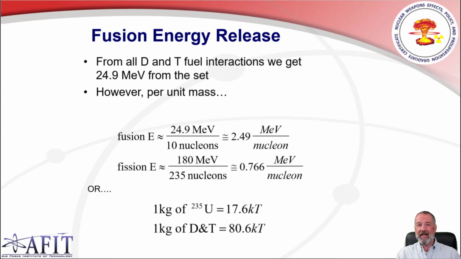But how do you compress hydrogen gas down to something like uranium densities, 19 grams per cubic centimeter? Well, we're going to talk about that when we talk about weapon design parameters, and then further on when we talk about thermonuclear weapons. So from an engineering standpoint, it's much easier to use uranium to get your energy out than it is to try to fuse two light nuclei.